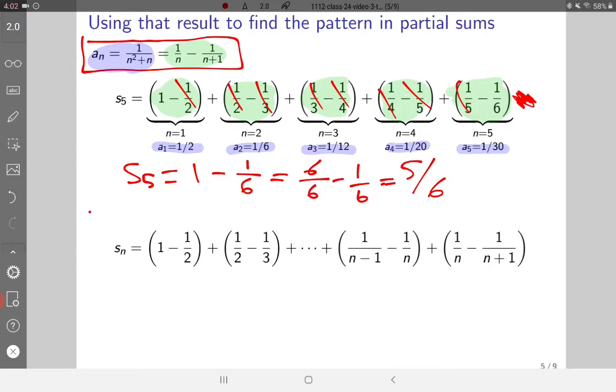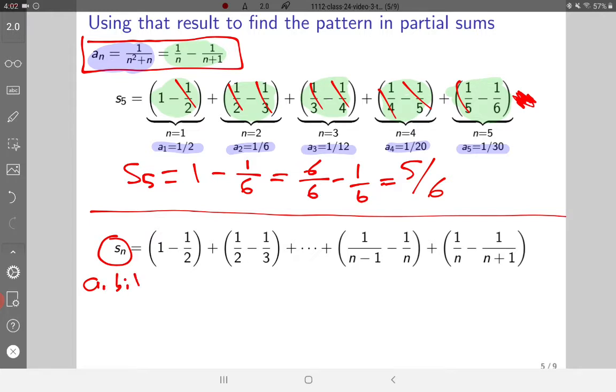And so what I have written down here at the bottom is a way to see that pattern happening and saying this will continue. If I have the nth partial sum for an arbitrary n, I'm not using a specific number like 3 or 5, but rather something that's unspecified, then I would see this is a1 right here, this is a2, I would see a3, dot, dot, dot. This is the n minus 1 term, and then finally this is the nth term where I would stop, because Sn means add together the first n terms from the series. So I'd stop at the nth term from the series.